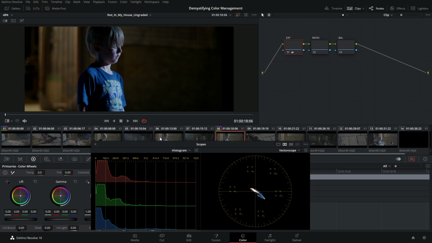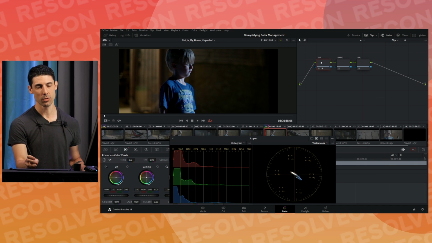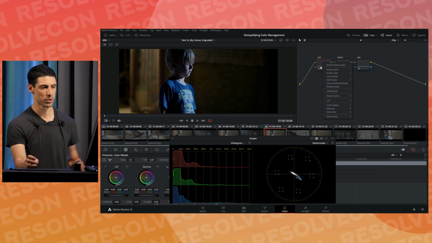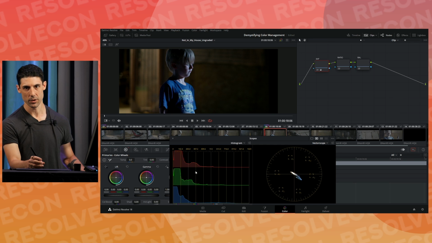You have passengers who have a destination in mind, i.e. your clients, so if you take them to the other side of the world when they're expecting to get to Newark, New Jersey, you're going to have problems, but you are the pilot, okay? Your scopes are your instruments. They are not there to help you arbitrate what you do. So your scopes can help you out of trouble or help you identify problems, but you don't need to make your scopes look a certain way when you're color managing.